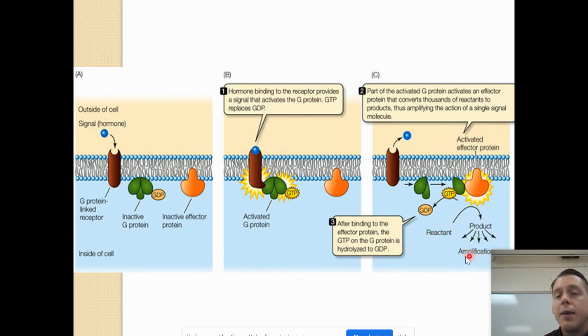And notice down here it says amplification. That's because it is going to cause a big, big change very, very quickly. And we'll find out some examples of those changes. So this is a G protein. Now, after this has happened, after we have activated the effector protein, we lose a phosphate. And if we lose a phosphate, it's going to become GDP. And if we become GDP, everything is going to go, like the G protein is going to inactivate, and it's going to all go back to normal. Notice what else happened. When the G protein left, it changed the shape so that the ligand got kicked out. This is kind of resetting, allowing it to be reused again.